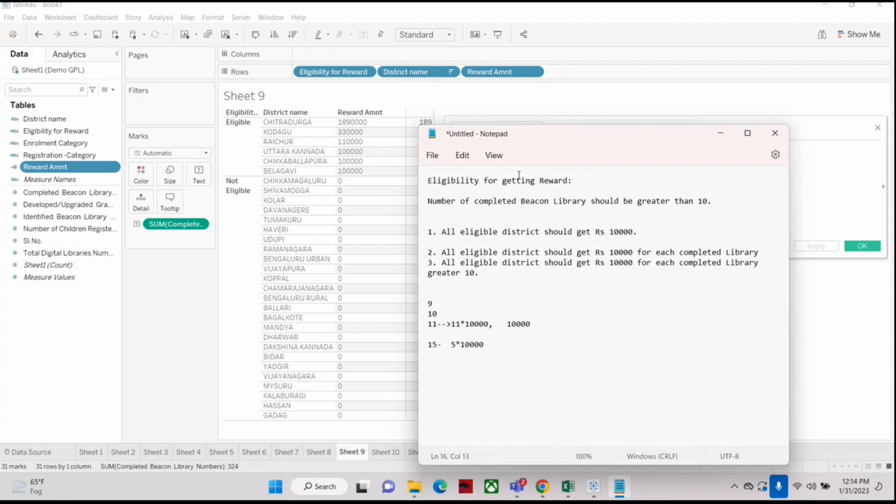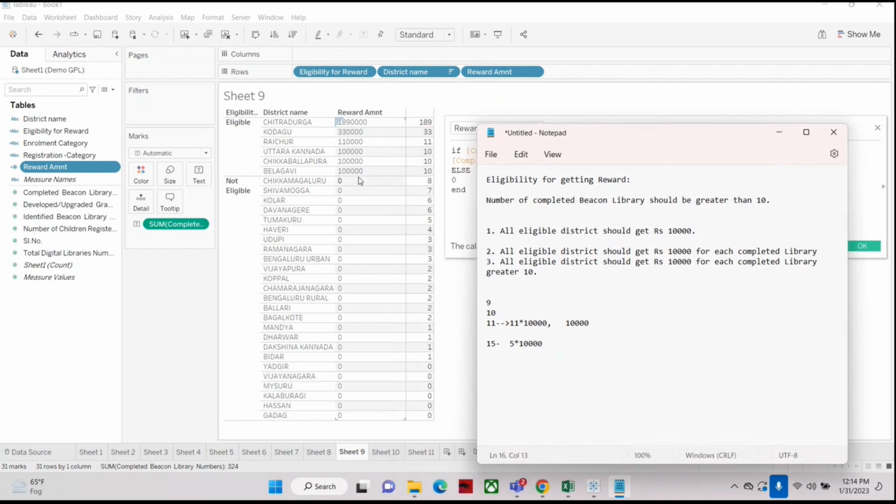See, here each library is getting 10,000. If it is 10, then it is 1 lakh. If it is 11, here. Now the condition is that each library will get 10,000, but the number of libraries should be greater than 10. So in this case, 10 will get 0, and 11 has only one eligible library, so it will get only 10,000.